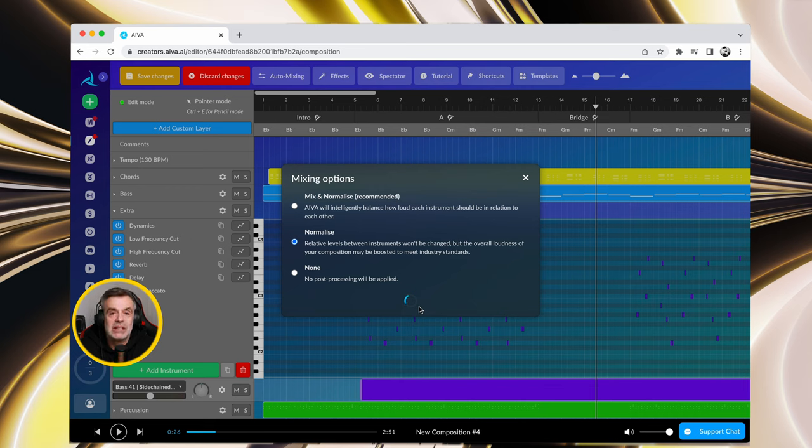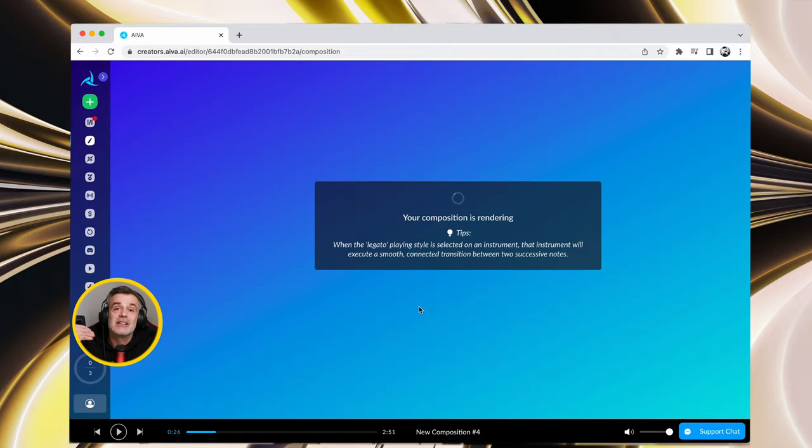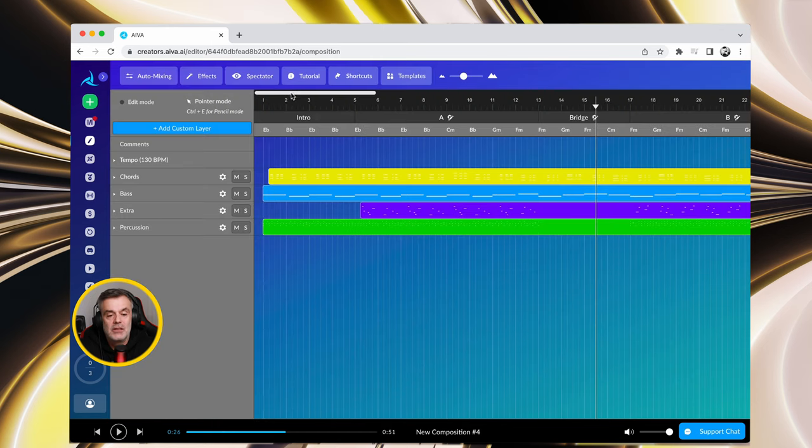If you want a more seamless, streamlined approach, you can download the AIVA app, which is available on the website, and this is also free. And this allows you to perform your edits and listen to them in real time, which is much more intuitive and more like using a DAW such as Logic or Ableton. So let's take a listen to the track now.